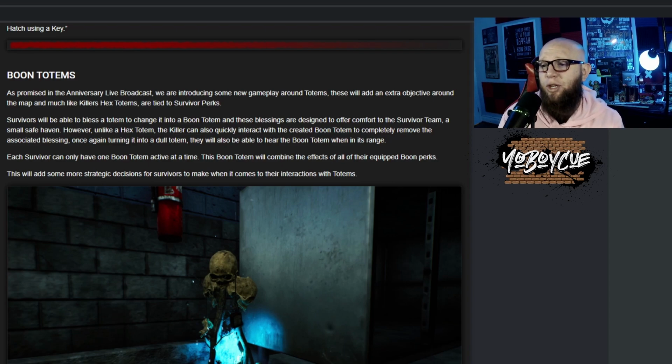Each survivor can only have one Boone Totem active at a time, so you can only have one Boone Totem perk. This Boone Totem will combine the effect of all of their equipped Boone perks, so they can stack on one another. This will also add more strategic decisions for the survivors to make when it comes to their interactions with totems.